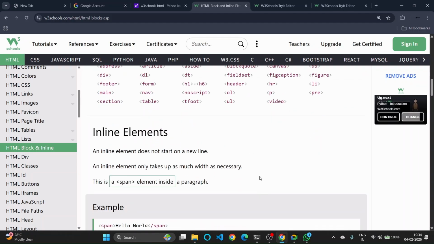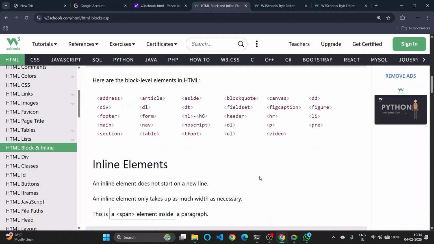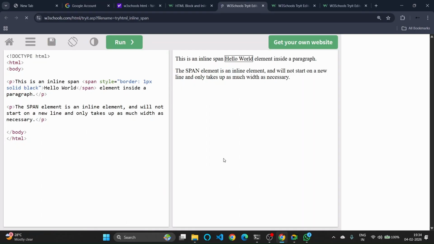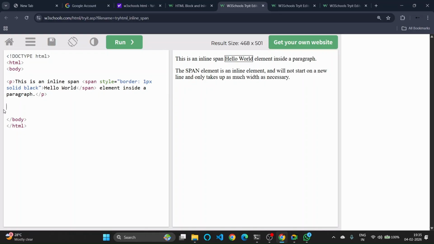And if you want the information about inline, inline in the sense only as much space as is required, it will occupy only that much. Let me show a small example. Span, this is one of the tags.